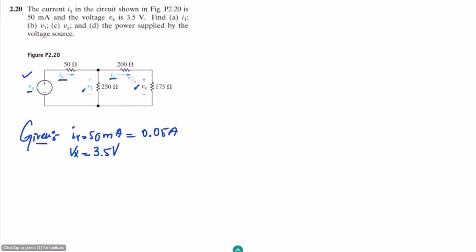In order to solve it, we have to keep one thing in our mind: if we have any component, either a passive component or an active component, there are three quantities associated with it. Those are V, I, and R, which are voltage, current, and resistor for the linear element. If any two of them are given, we can find out the third one very easily.